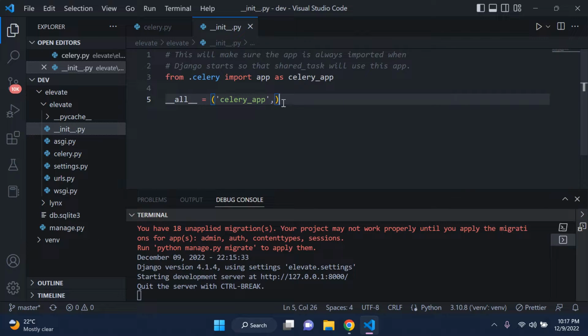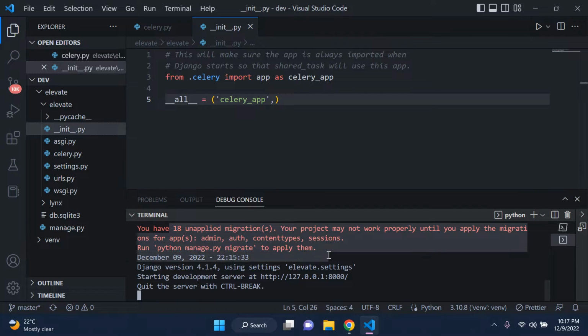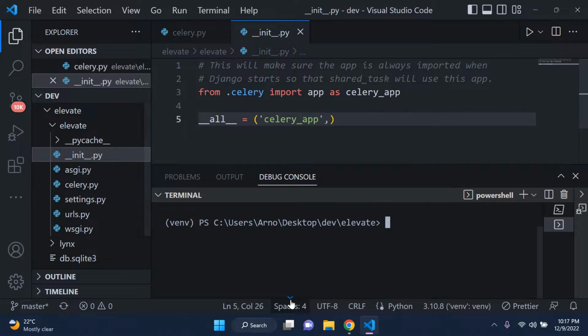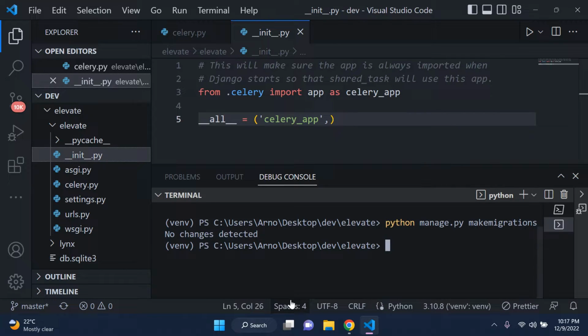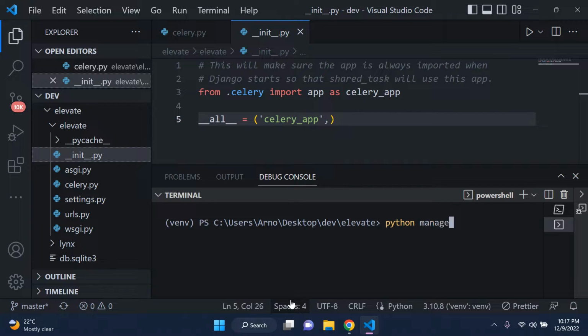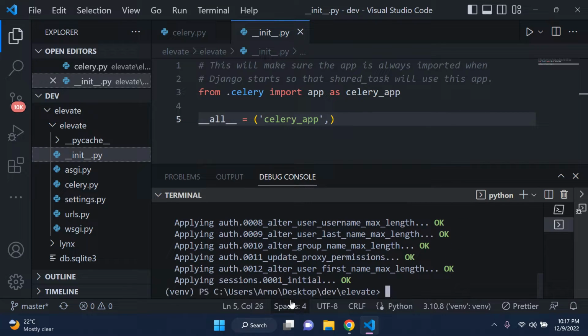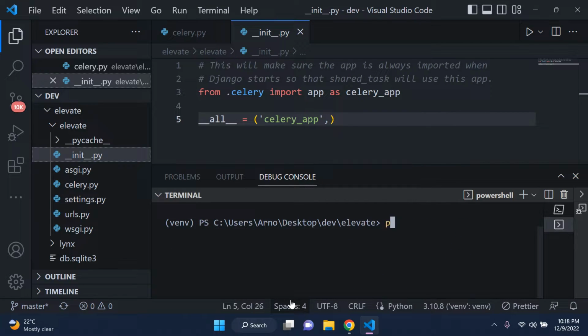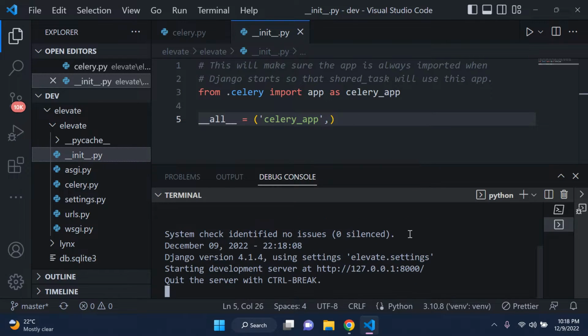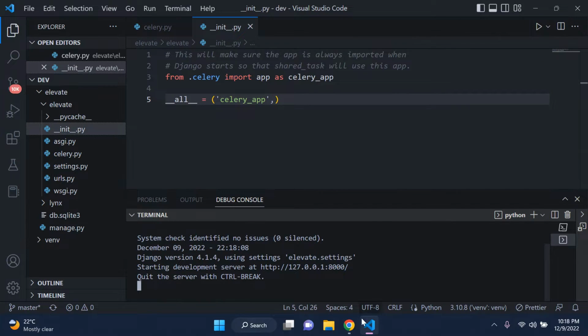Right, so the next thing that we can do is go ahead and apply these migrations while they're already sitting here. So I'm just going to stop my server here and zoom in. I'm just going to say python manage.py makemigrations. Okay, fine. And then we can just say python manage.py migrate. So we just want to migrate all the database files. We don't have any issues or anything like that. So go ahead and migrate them. Just be sure to, of course, turn on your server after you're done with that. So go ahead and run your server. Okay, there we go. Let me zoom out. And there we go. So make sure your server's on.